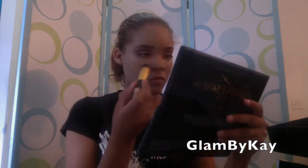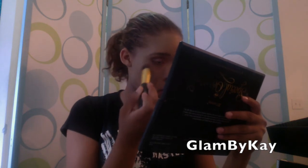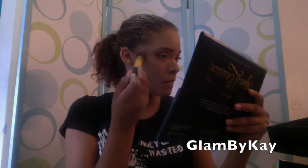Alright guys, this is the Wet n Wild Cover All Concealer. I'm just going to place this under my eyes, as so, and bring it down just a little bit. Do the same for this side. I'm going to take an e.l.f. powder brush with Revlon Color Stay, lighter than my actual color, and put that under my eye. I just want to set that very quickly because I crease very fast.